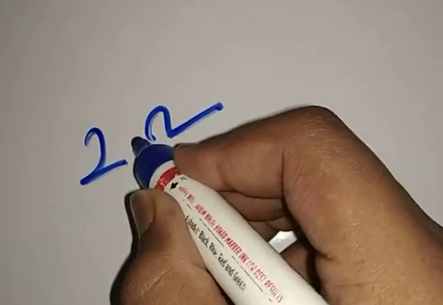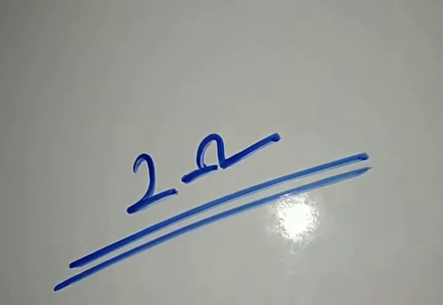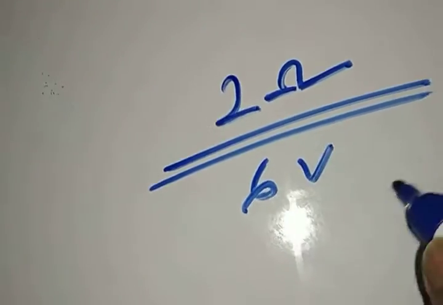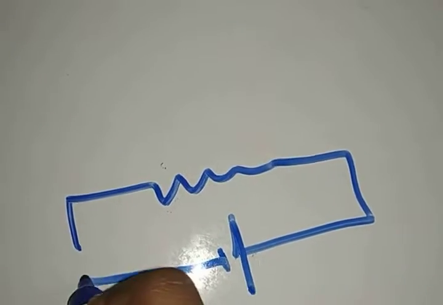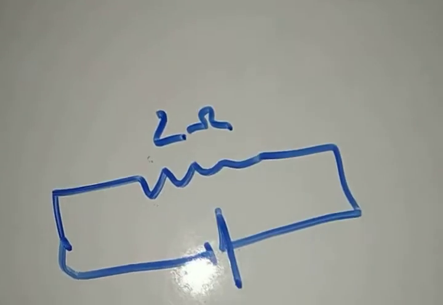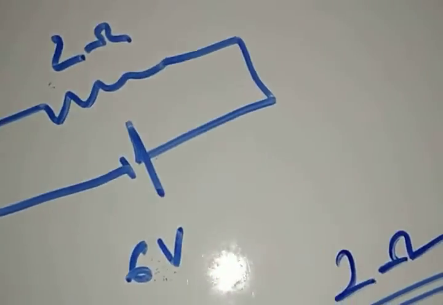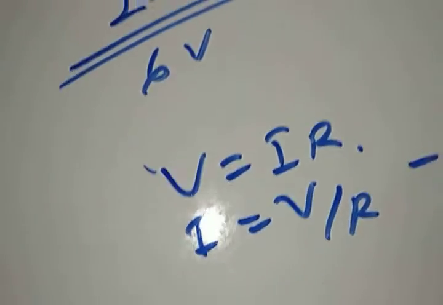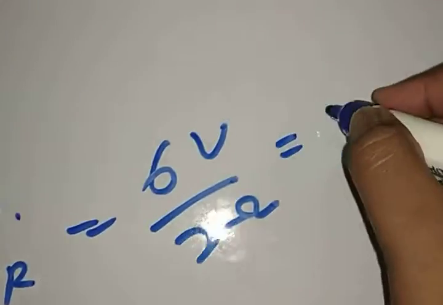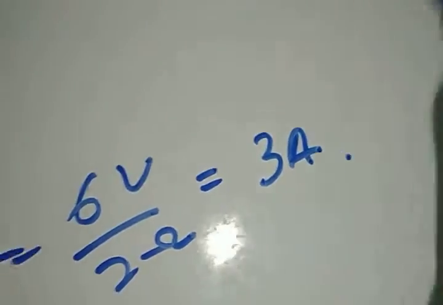And today we will be discussing the power dissipated by the resistors. Let us first of all take the example of a 2 ohm resistance. There is a 2 ohm resistance and we have a 6 volt battery. So we first have to determine what current is flowing through the circuit. It is 2 ohms and 6 volts. By Ohm's law, V is equal to IR, so I is equal to V by R. V is 6 volts, R is 2 ohms, and it's 3 ampere current.